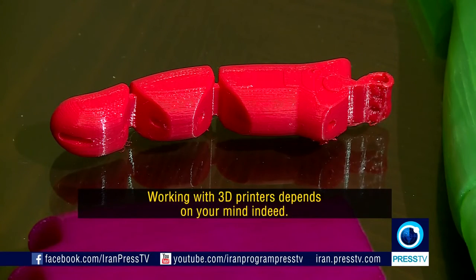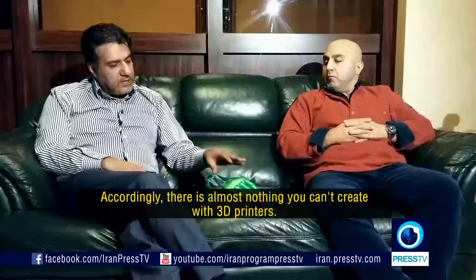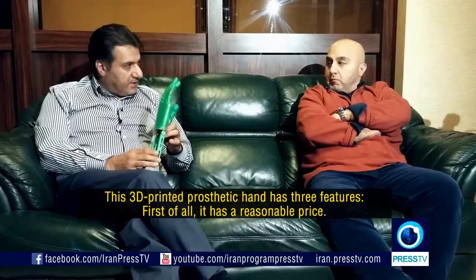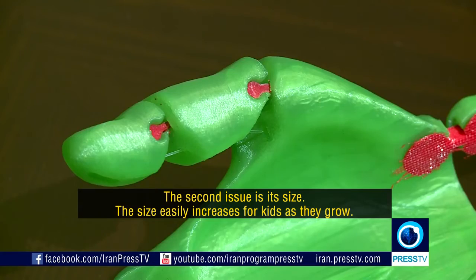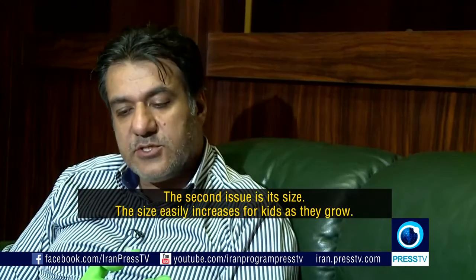The 3D printer, in this case, is essentially a process. These printers print in order of 10 and have 3 images. The first thing is at the minimum term. The second part is the possibility that children, as they grow by age and change in size, will be very comfortable with it.